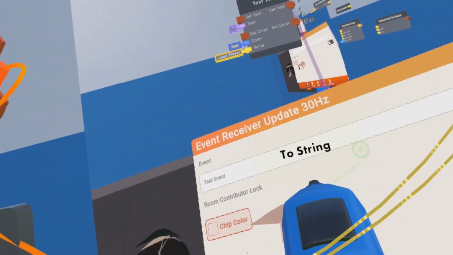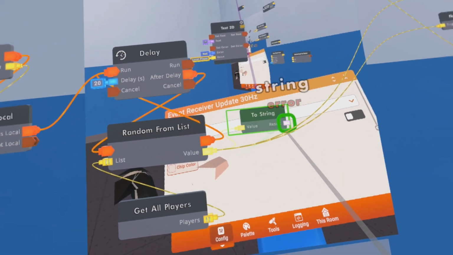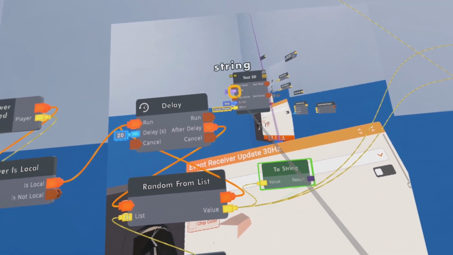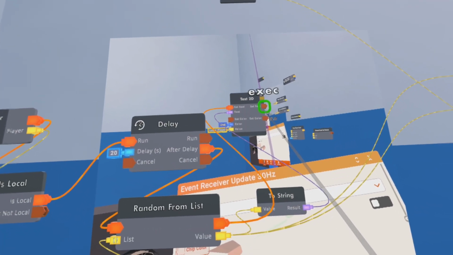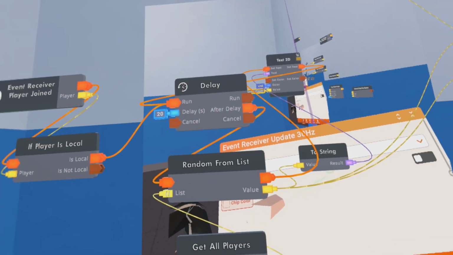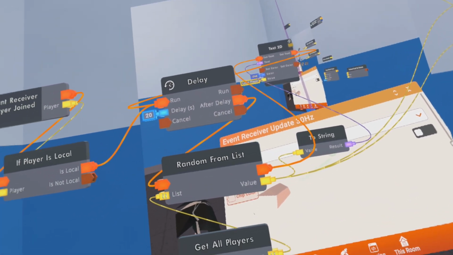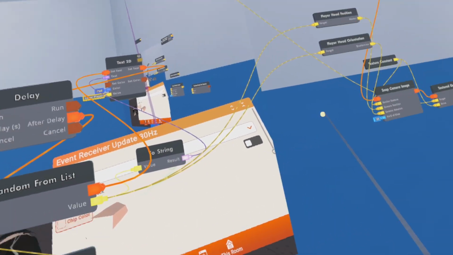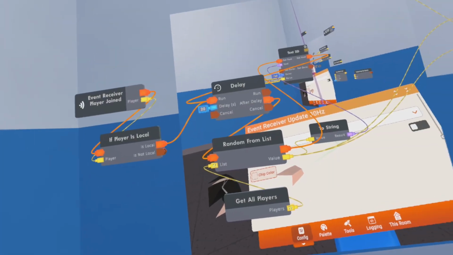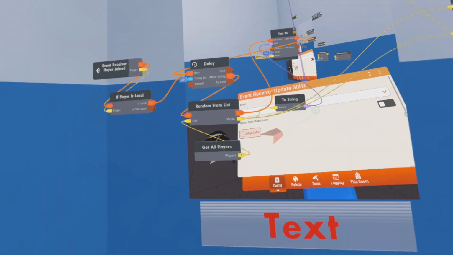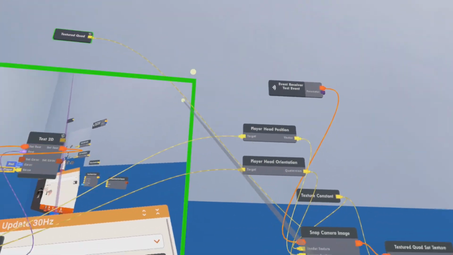It does it automatically in some cases, but you will have to add the toString thing here. Just take the player name, toString. Put that string and then just put that in between, so it will update name as well, and then rerun the thing. Yeah, that's it already. So it will connect the player name, it will update this, and then it will basically work.